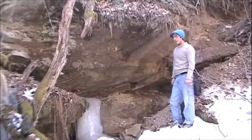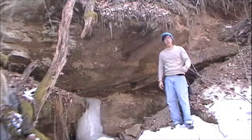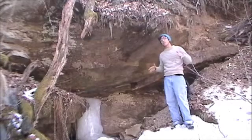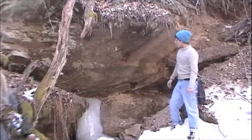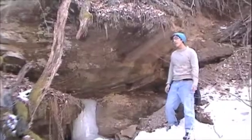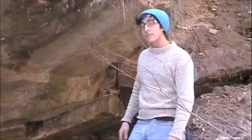So one thing that's pretty clear is that, and I'm not sure if people from this area are familiar with it, but Huck's talked about it a lot, and it's that Ohio is for the most part sandstone. And here's clear evidence of this. This entire rock formation right here, all of this is sandstone. Now you can have multiple types of sandstone. The way to tell them apart is by looking at the sand grains, but you can also look at the features that the sandstone exhibits.